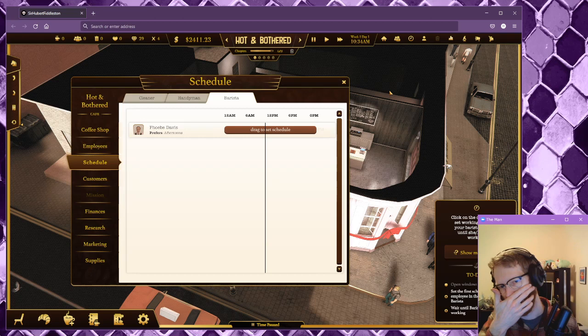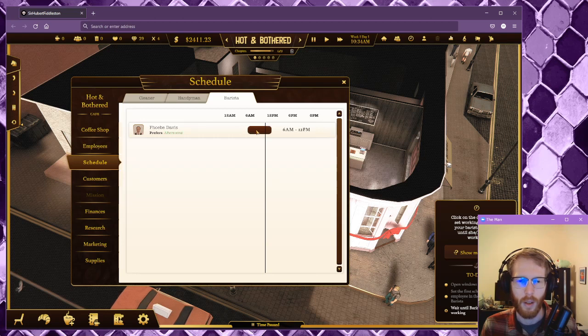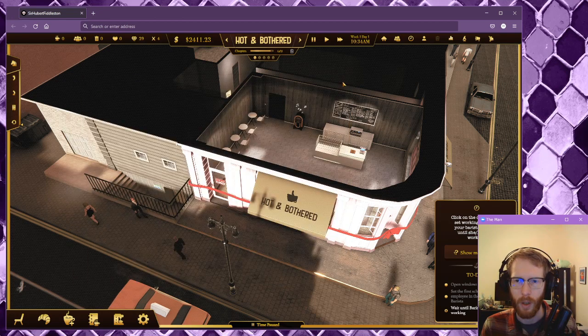Schedule. Set the first schedule for an employee in the position barista. I know you prefer afternoons. 12 a.m. Oh, you're the brown bit, not the blank bit. Okay. I need you to be like this. Oh, not 12 a.m. That's silly. 6 a.m. Cool. Wait until the barista starts working.